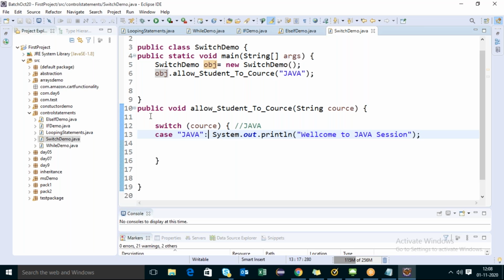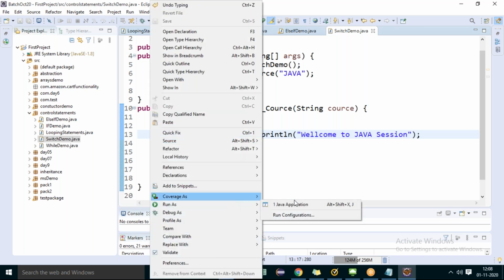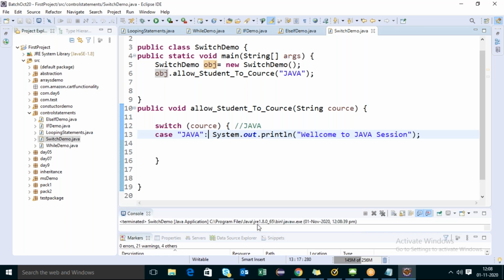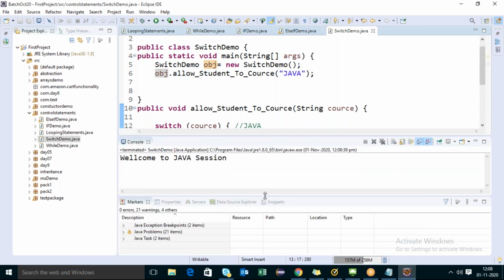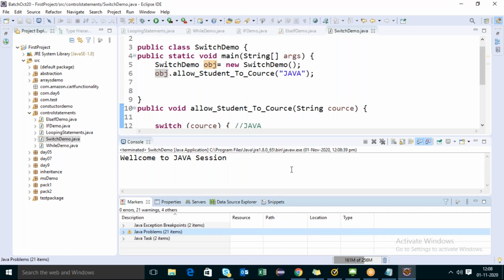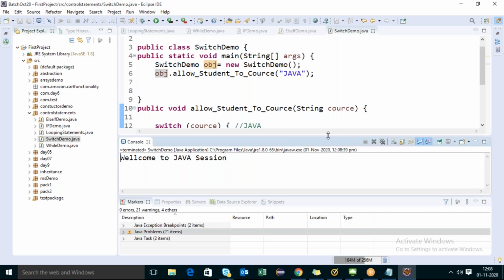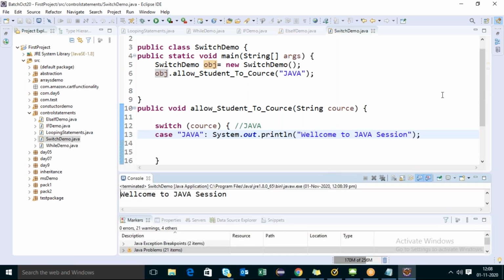Now observe, let me execute this program, run as Java application. Please let me know if you have any questions. Observe carefully. Switch is just a keyword.